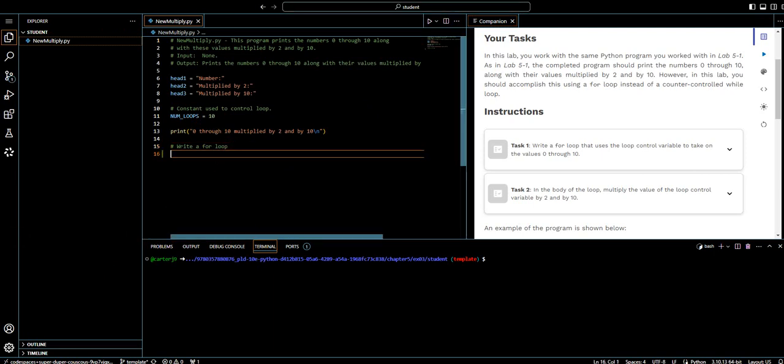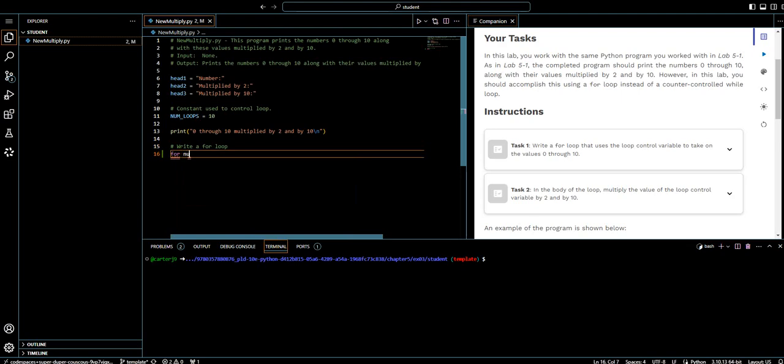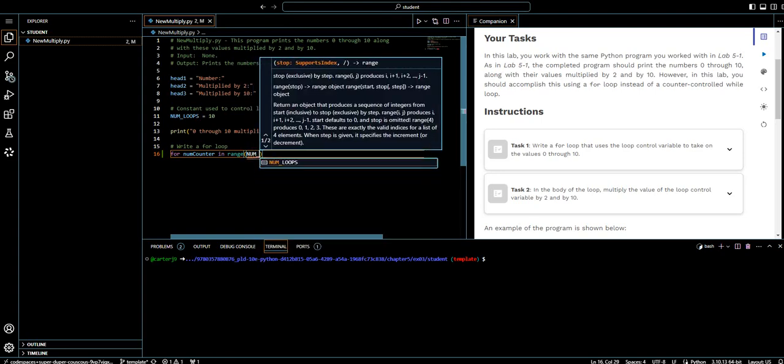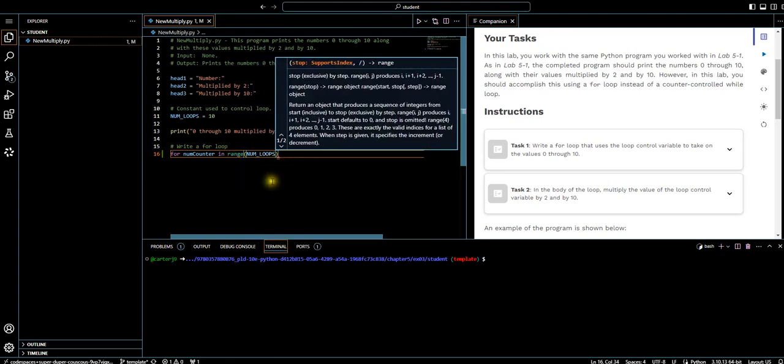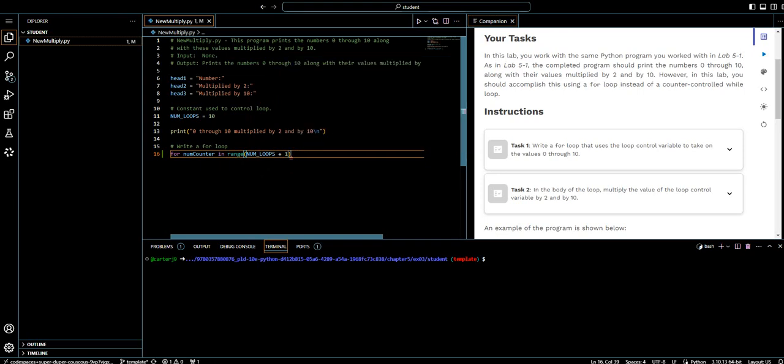With our for loops, of course, it's going to start with for, and then let's do num counter in range, num loops, all capitals of course, plus 1, and then the colon.